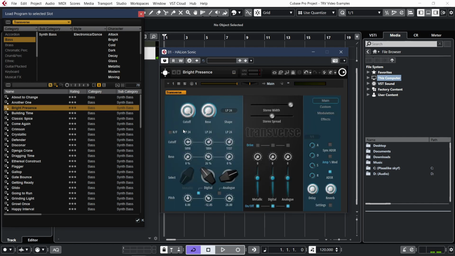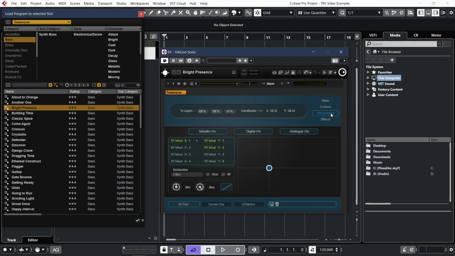On the main page we can see it has a custom source, oscillator and a noise source. And on the modulation page we have filter for the XY and the filter LFO, as well as delay send. Now the delay send allows you to add some ambience as the Y control moves, while the LFO will add some extra rhythm to the main riff.